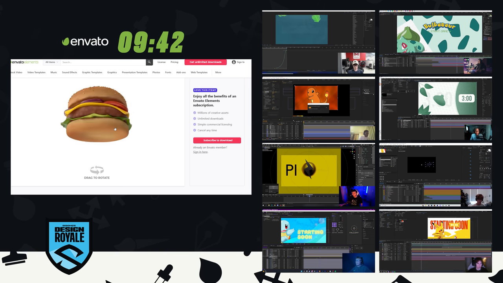I am struggling here. I don't think this idea is gonna work. 27 minutes left. Let's go, let's go, let's go. Yeah, I need to do something for the background, but I have no idea.